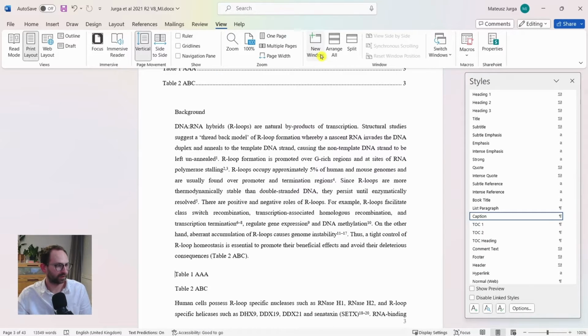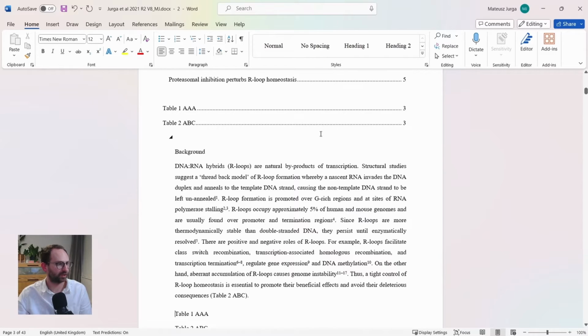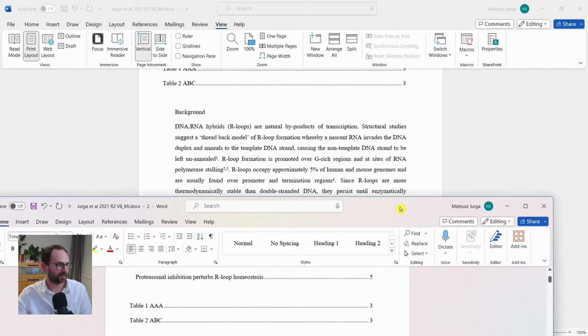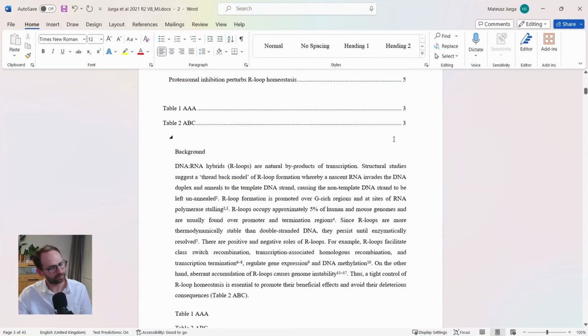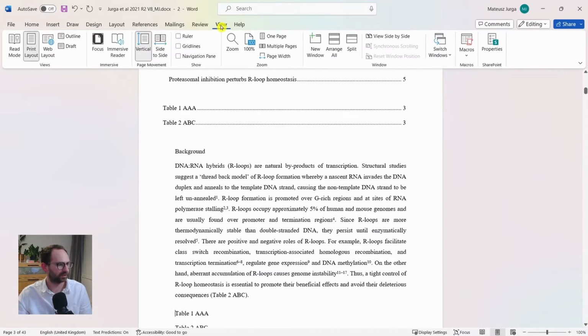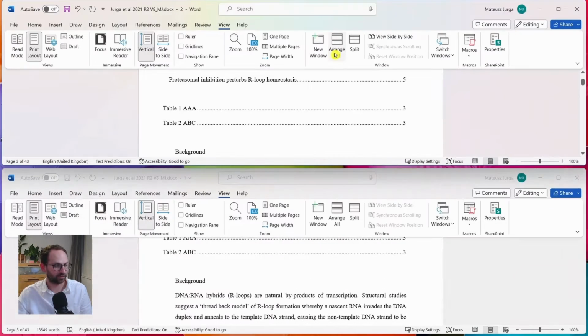Okay, so I really like section view. So you have a few options here that come super useful. So the first one is new window. So if I open new window, it actually opened another window here. You can actually see this is number 2, right? So I have now 2 windows with exactly the same file. Now you can organize them yourself however you want, but if you go back to view, you can click arrange all, and now all of these are here.